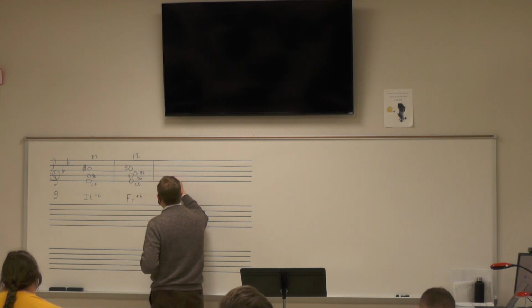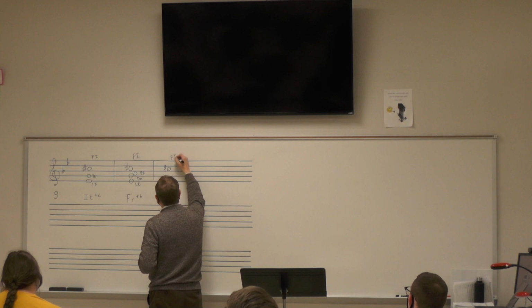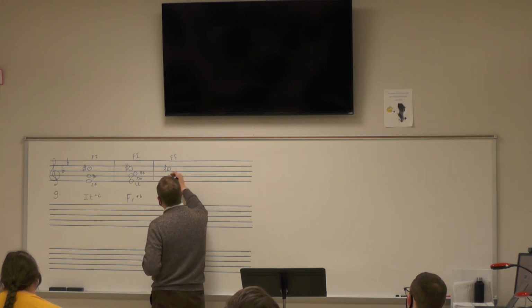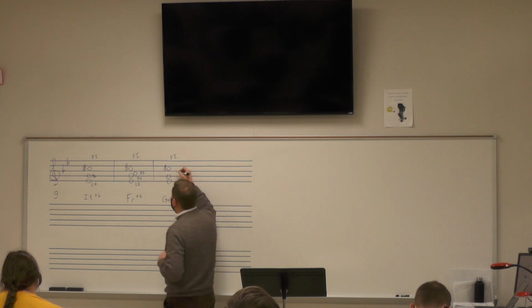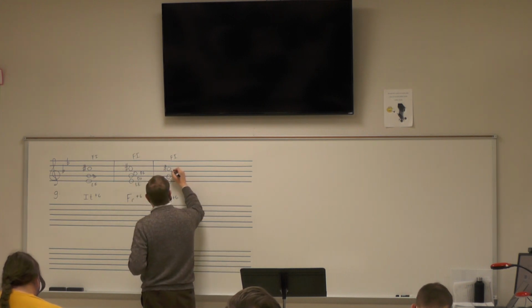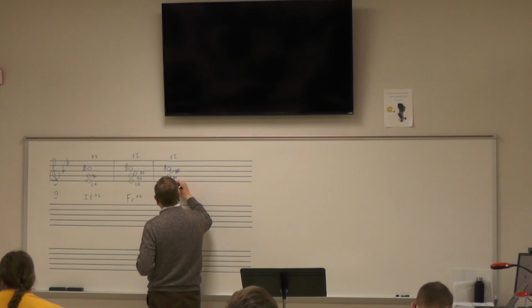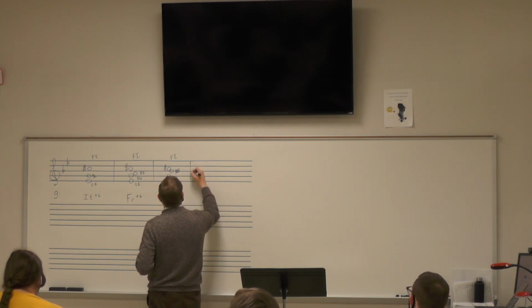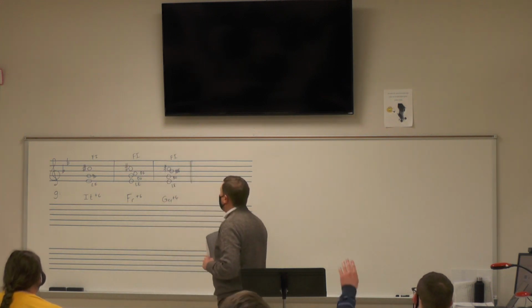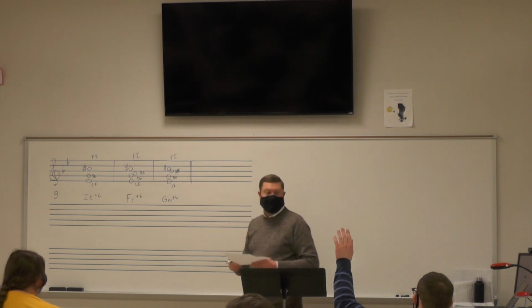And then finally, last but not least, to spell a German augmented sixth, I need to add the two pitches Do and what? Me. So in G minor, that's D flat. The flat is already in the key signature, so we have Me, we have Do, and we have Le. And then we have the three types of augmented sixth chord.